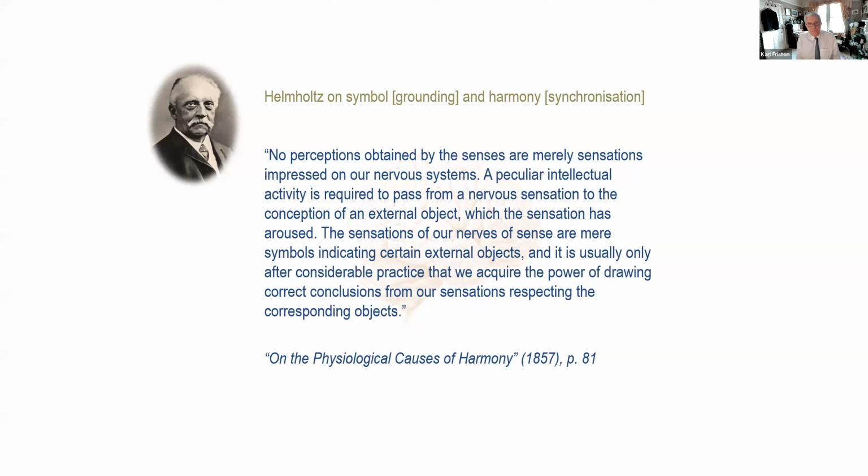So, no perceptions obtained by the senses are merely sensations impressed upon our nervous systems. A peculiar intellectual activity is required to pass from a nervous sensation to the conception of an external object, which has the sensation which the sensation has aroused. The sensations of our nerves of sense are mere symbols indicating certain external objects, and it is usually only after considerable practice that we acquire the power of drawing correct conclusions from our sensations respecting the corresponding objects.